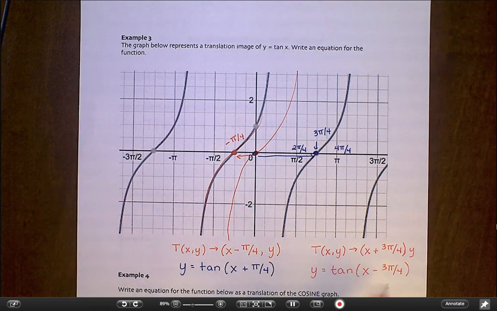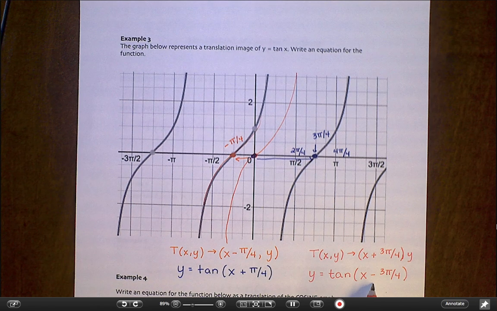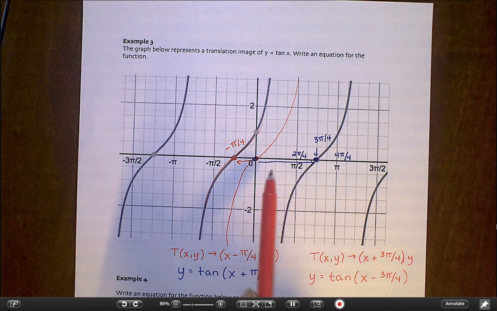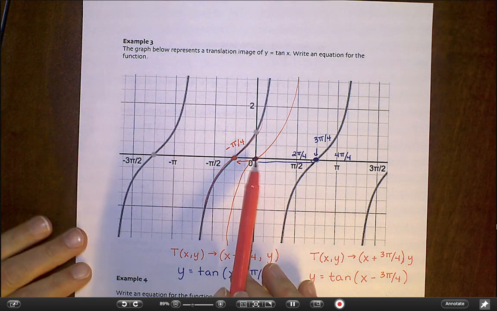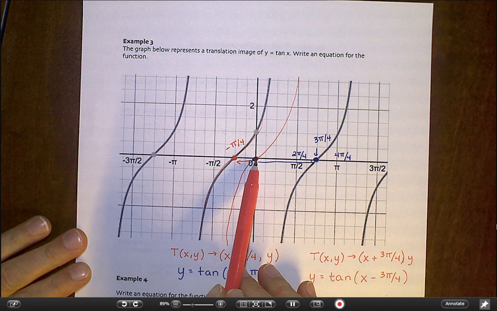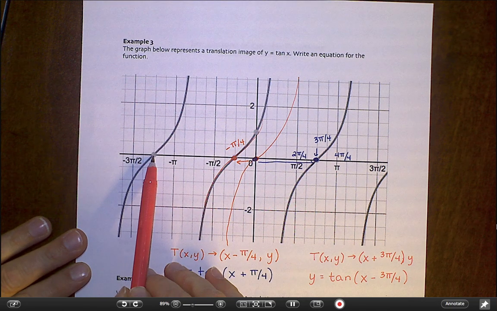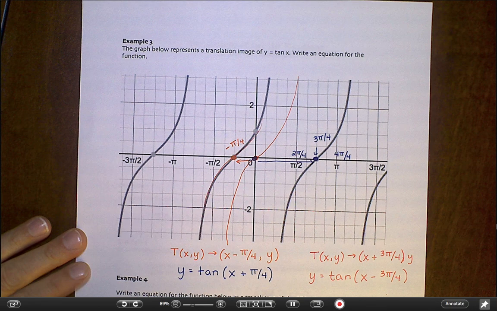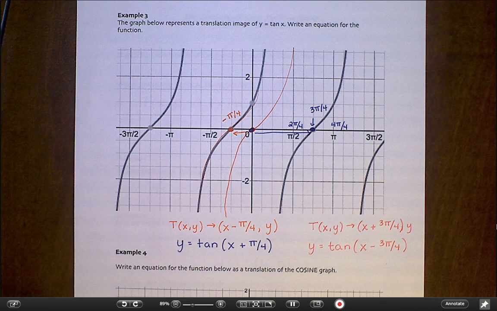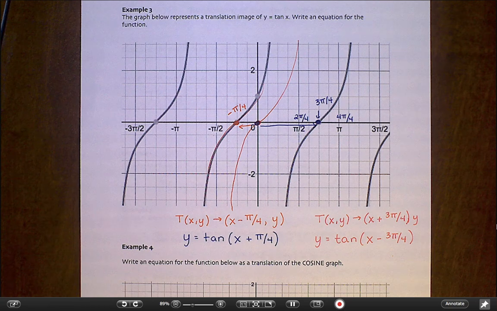Okay, this function and this function are going to look exactly the same because of that periodic piece, where the graphs repeat themselves. If you wanted to, you could make the claim that I took this point and moved it all the way over here. I mean, we could figure out what this point is and say I did a translation by that much and write that function, and that would work too. Okay, so these things are not unique, and anytime things are not unique, they're more complicated. Okay, they can be more confusing.